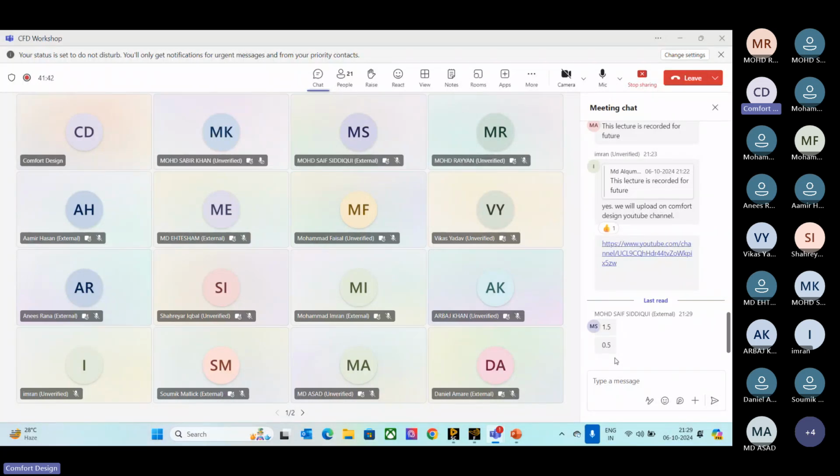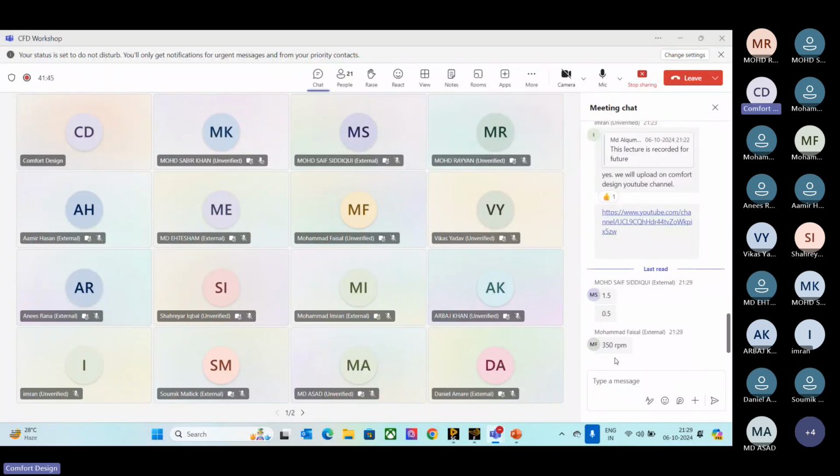It's greater than 1,000. 350 RPM is mostly for passive ceiling fans. This is an exhaust fan. You need to create suction. I'm giving a hint also. Higher than 1,000. Any values? Any guesses?